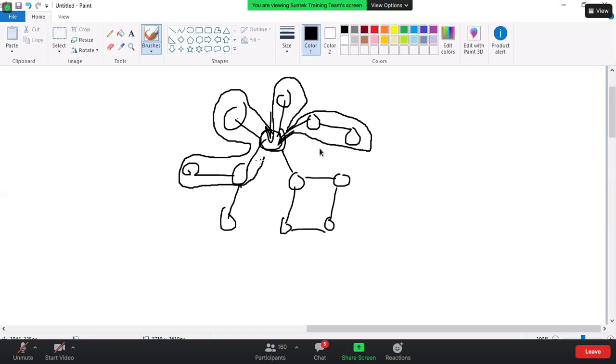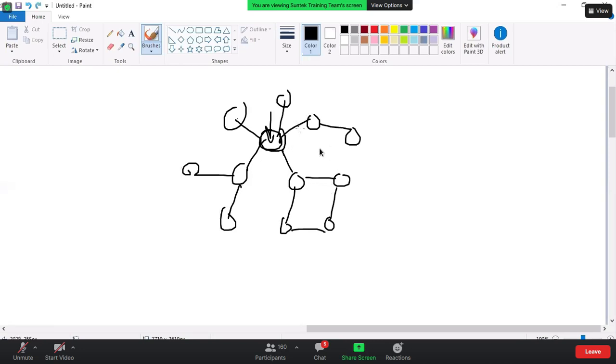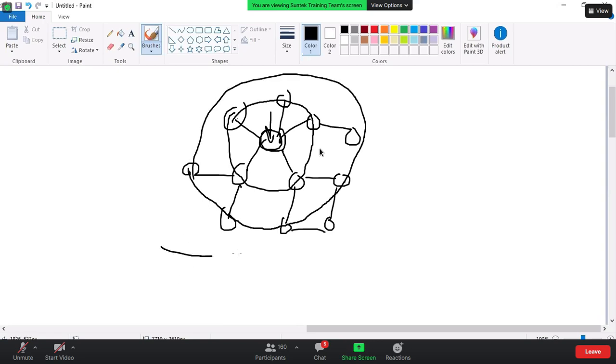Then I'll go to this path, and then I'll come back. Similarly here, something like this. This is how my depth first traversal will be. Whereas BFS means I will go breadth wise. I'll first go to the immediate connections. These are my immediate connections. Then I'll go to the next level of connections. These are my next level of connections. Then I'll go to another next level of connections. So this is how breadth-wise traversal works.